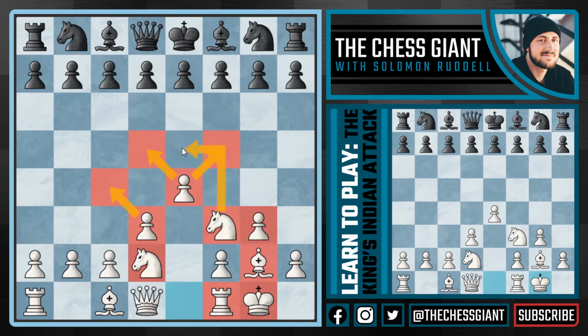Our knight on f3 attacks the dark squares in the sweet center of the board, and this knight on d2 primarily acts as a supporting piece for this central pawn on e4, and on top of that, defends the knight on f3. And this bishop on g2 may not look very active, but once things break open, can become a very active piece.